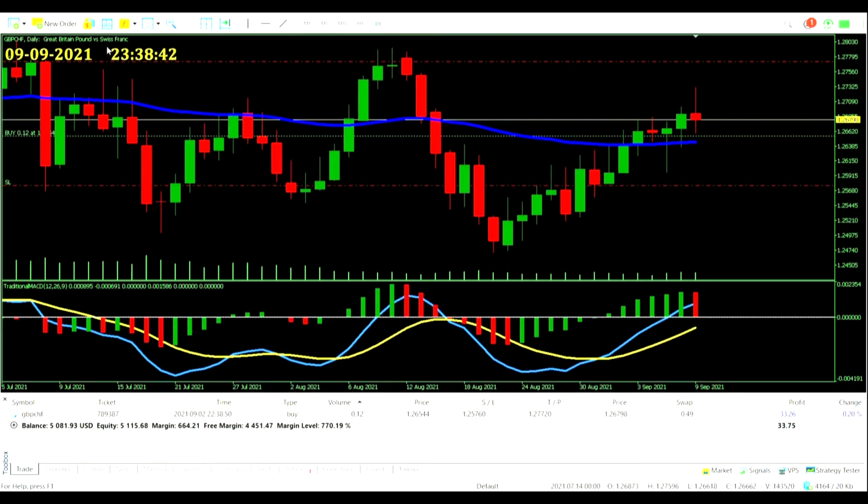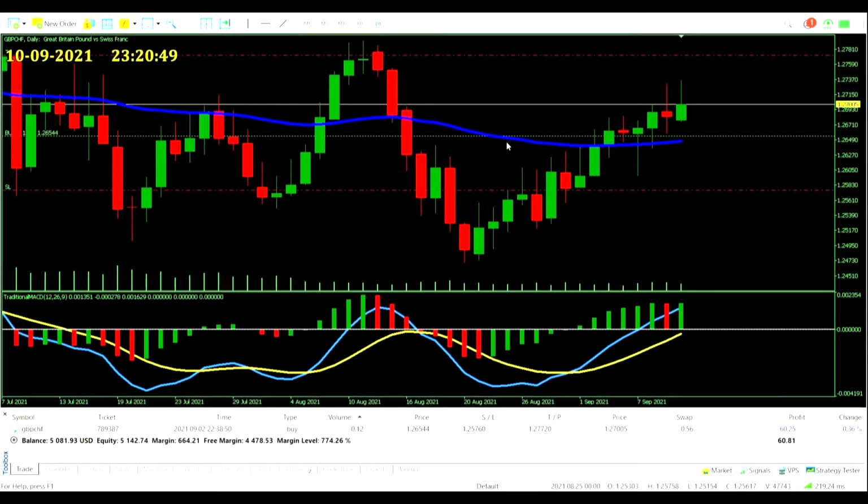The Swiss franc had a good day today, to be fair. It wasn't that the pound really had a bad one. We did see the pound get a little bit stronger out there. So that could well continue, but we won't know until we're back tomorrow. Day 10, 20 past 11. Not a bad day. It could have been better though.